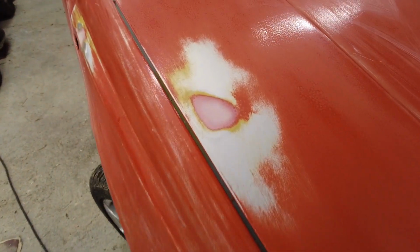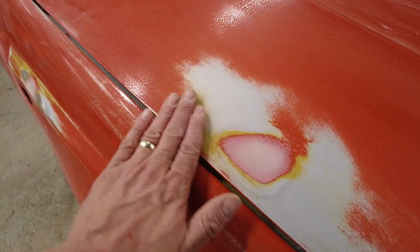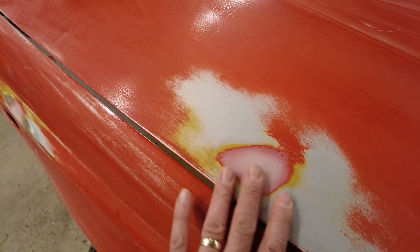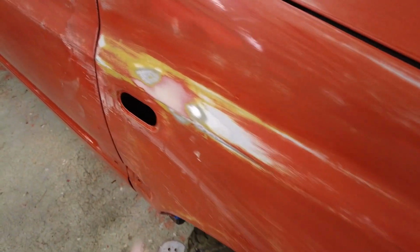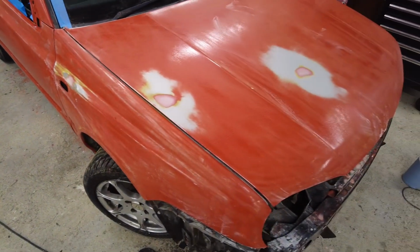You know, I mean, it's almost transparent. But it's there nonetheless. And same situation here. And they're now rubbed flat, and they should come good with a couple of coats of paint, and that'll see it right. And then last one here is here as well. So there's only those three areas really. The rest of the car is actually grand.